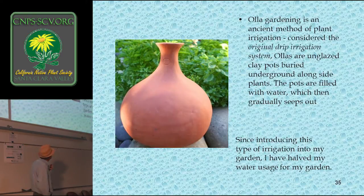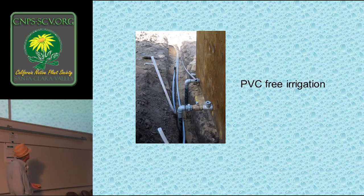Do you recognize this as a drip system? This is an early drip system — the original drip system, seeping out from an unglazed pot. You bury the pot in the ground, fill it with water, and it seeps out. Robert Kor just gave a great presentation on drip. This is one of the pieces of the puzzle. You can also do PVC-free irrigation — it's an innovative way to go. While still polyethylene, PVC being one of the more toxic products in the industry, polyvinyl chloride, it's worth getting away from if we can.